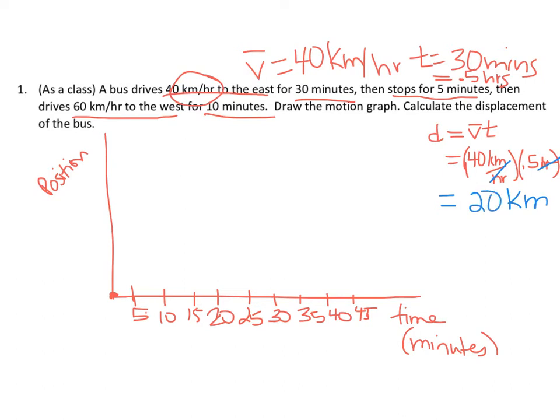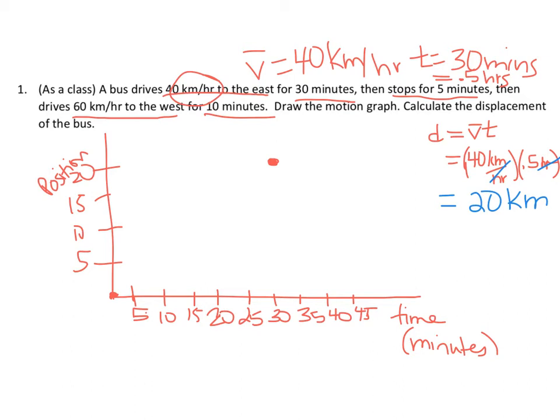So now I know that after 30 minutes, I have traveled 20 kilometers. So I can actually put that onto my graph. And actually that is the furthest I'm gonna go because after the bus continues driving, it's gonna go in the opposite direction. So I'm just gonna go ahead and go by 5s again, all the way up to 20. And so then we decided that 30 minutes is going to correspond with 20 kilometers. So that's going to be a point right here.